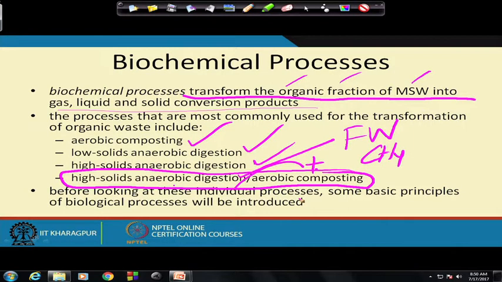And then of course, it depends on what that particular city requires, or what will work in that particular area as well. So, that is just a quick description of what the biochemical process is and what the different examples are. Now, we will go a little bit into the basic principles of this biological process, so that you have a better understanding of that. So, in terms of the basic principle, let us get started.